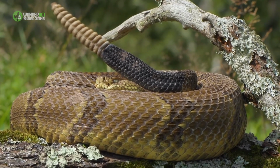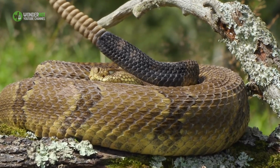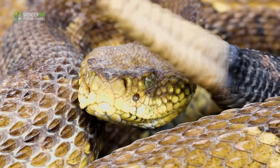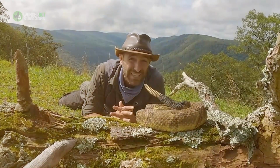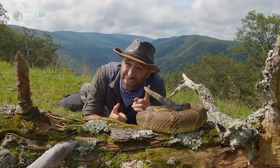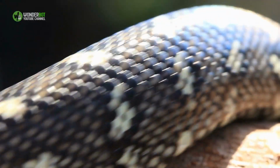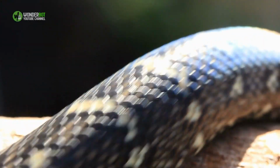The timber rattlesnake can be found throughout the east of North America. Virtually no other kind of rattlesnake lives in the wild near humans in the U.S.'s northeastern regions. That said, the creature is endangered in New Jersey, Massachusetts, and Vermont. It's also pretty scary. Yes, the timber rattlesnake has somewhat of a frightful reputation.